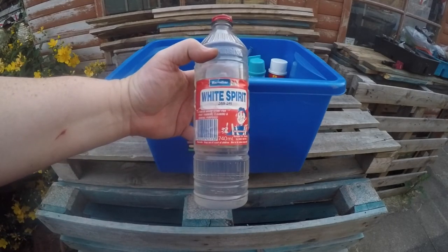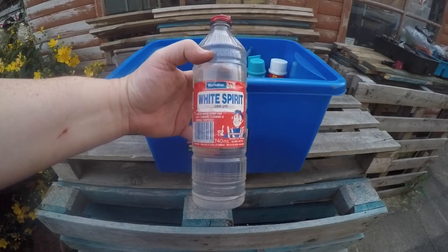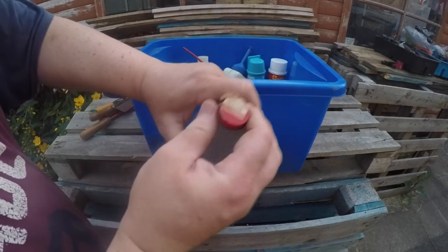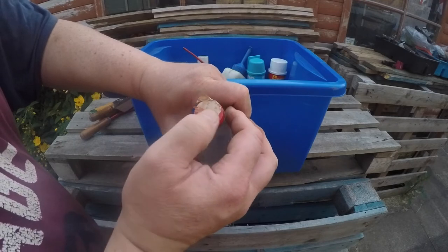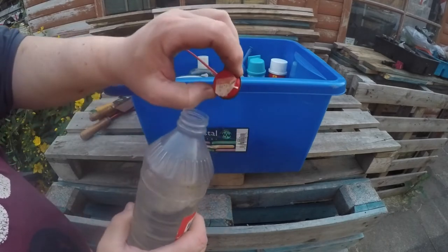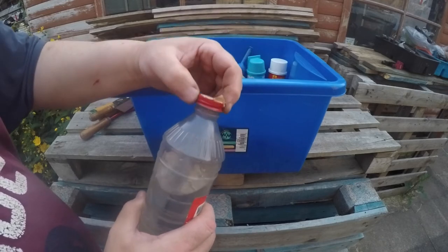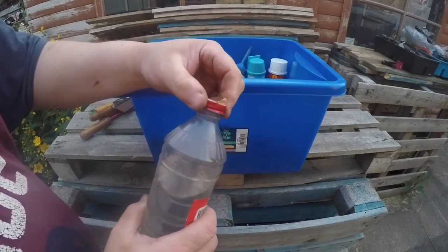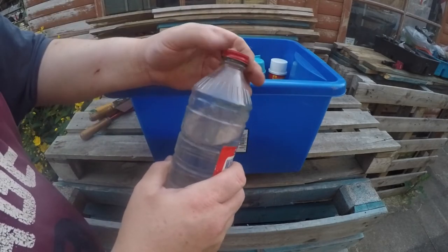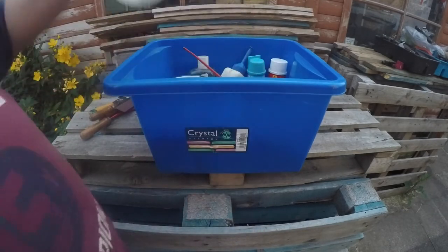Bartoline White Spirit. A water white spirit for paint thinning, cleaning and general purposes. This is not what got my attention. This is a plastic bottle. It's sold for 75 pence. But what got my attention, when's the last time you saw a metal cap on a plastic bottle? I don't know how old that makes it, but I cannot remember seeing a metal cap on a plastic bottle for years and years. And it smells like it's still fairly potent. White spirit, how easily can that go off?